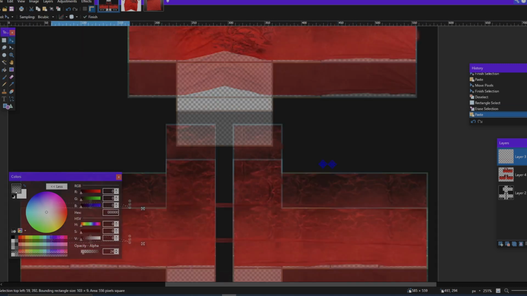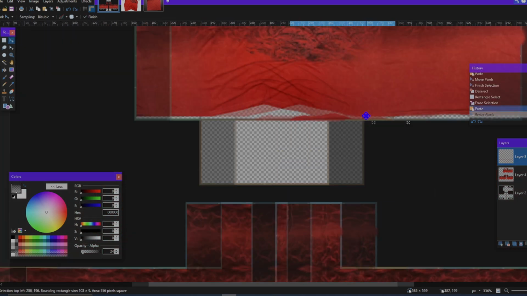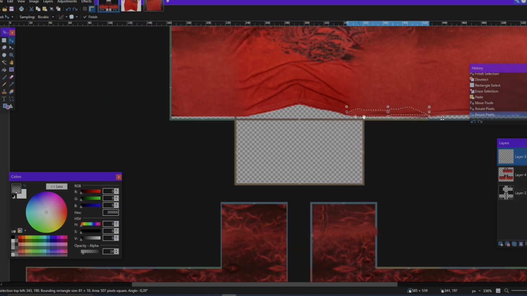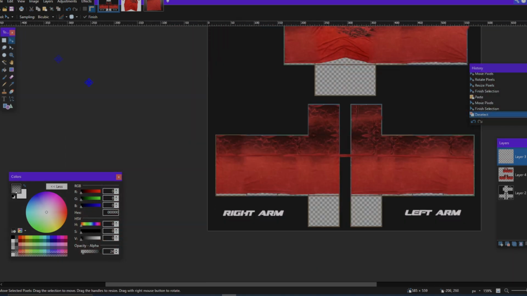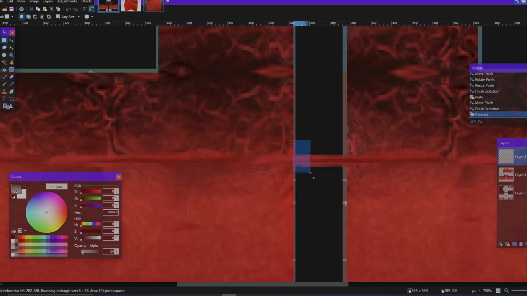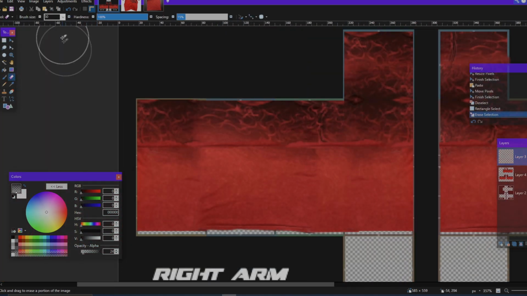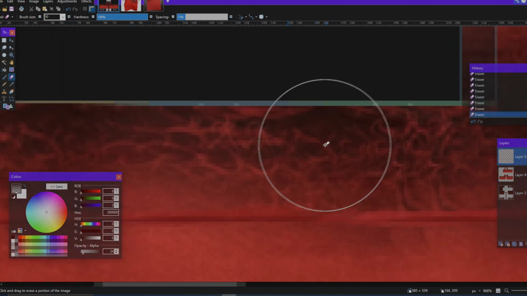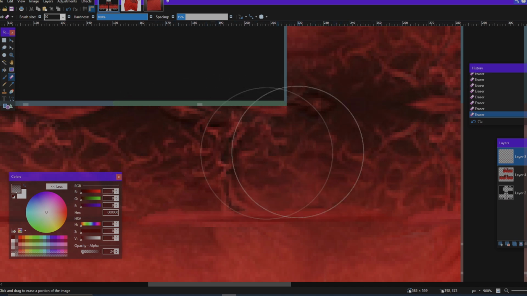Let me also put it right at the top actually. Also for some extra detail. Just like that. And right here. Probably looks better, but I'm gonna make sure I blend it a little bit better. Let's just delete this middle part. So I'm gonna grab the brush again. Try not to touch the darker lines for this. But yeah, this is just for extra detail. To make the shirt look a little bit better.